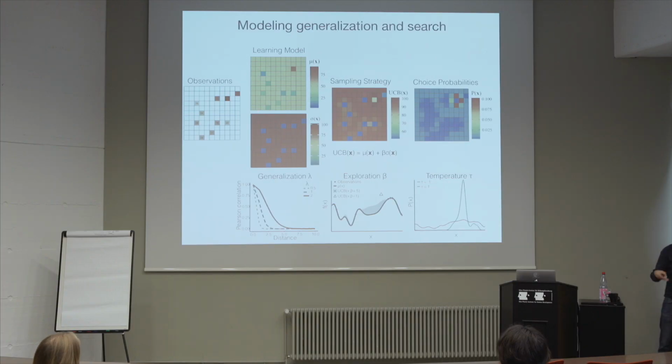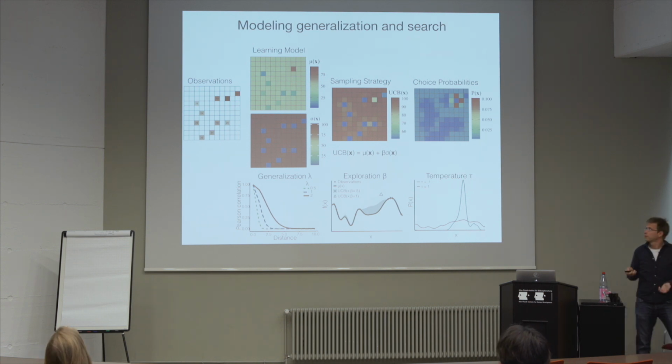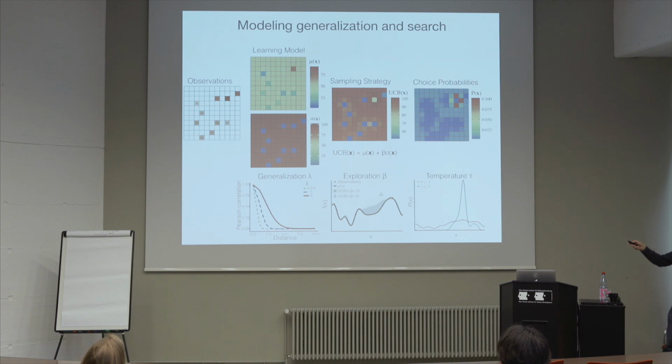At each time step, you get more information about the rewards and the location of the rewards. And now what we can build is a learning model. This particular model is based on Gaussian processes, a fancy Bayesian regression approach from machine learning where it's widely used. What the model does is essentially generalize about the structure of the environment. Here are the predictions of the model. The color encodes the mean expected reward. And what that model allows you to do is to predict the rewards that you might obtain for unseen options. So you're generalizing to novel options beyond the experience that you have had.